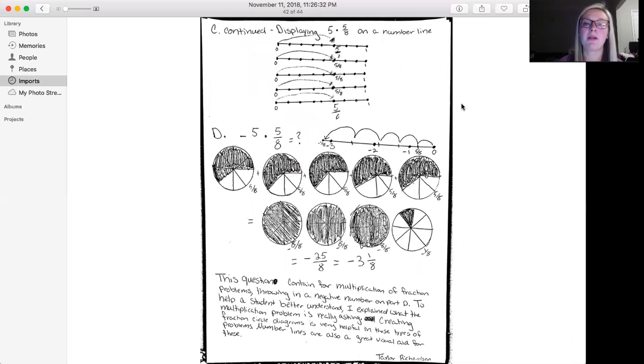And so the same applies when you turn it to a negative. So the question is -5 times 5/8. And so it's the exact same problem. You're going to work it out the exact same way, only the answer is going to be negative because you have the -5 right there. And so you're taking it away.